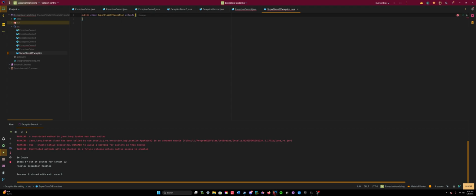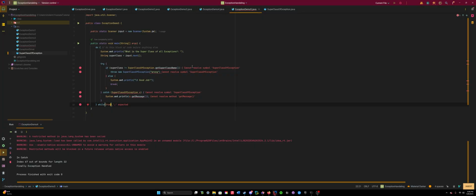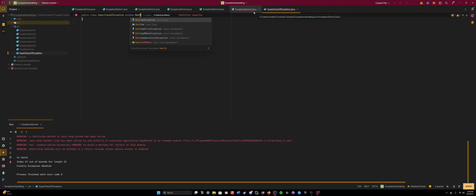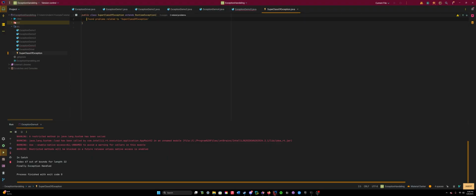So extend, is this a runtime exception? Yeah. We're going to extend runtime exception. And we're going to give it a private variable.